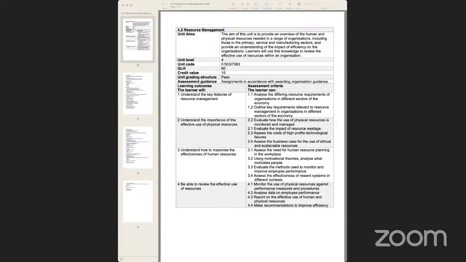Now, when we look at resources in general, we would look at classifying them under different types. But the main focus on studying this particular unit is looking at human resources, and human and physical resources, which are basically needed in all organizations to carry out any task and functions. Now, these resources would vary depending on the type of sector the business or the organization is operating in. So if it is a manufacturing organization, an engineering organization, or a production organization, most of the resources are going to be related to machines, robots, factory setup, infrastructural wise.